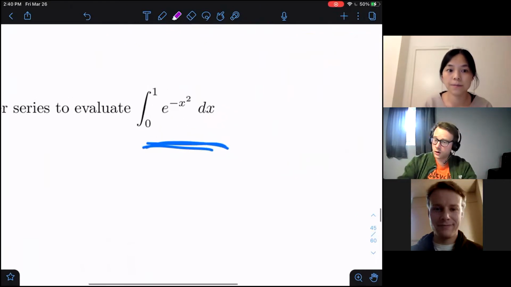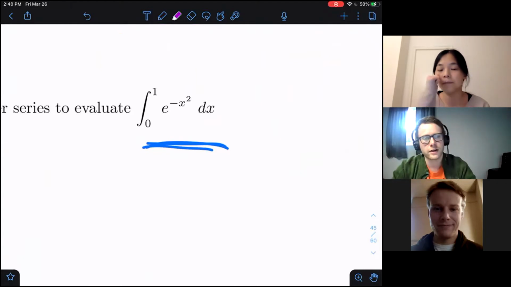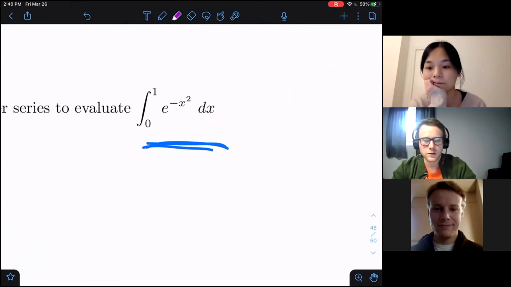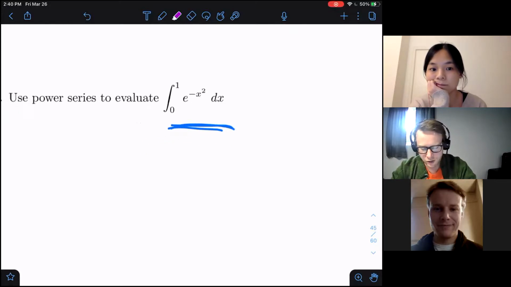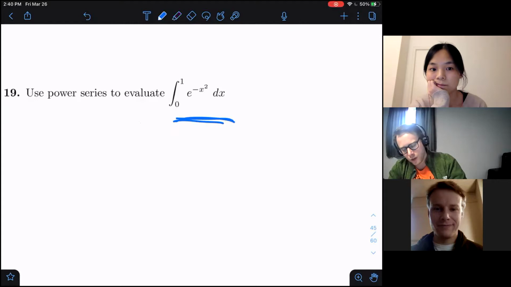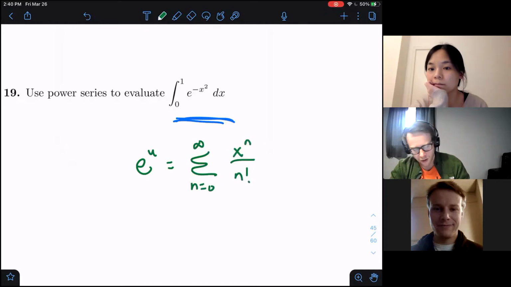Again, go to Wolfram Alpha, or wherever you'd like that does integral calculators, and try to evaluate just the integral of e to the negative x squared, and it doesn't work, right? There's no elementary antiderivative for this. However, using this fact that e to the u is equal to summing up from n equals 0 to infinity of various powers of u divided by n factorial. Oops, I forgot I used u as my variable here.